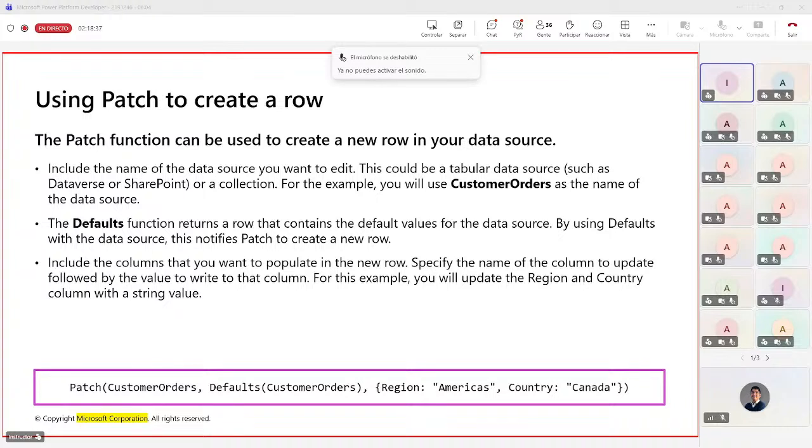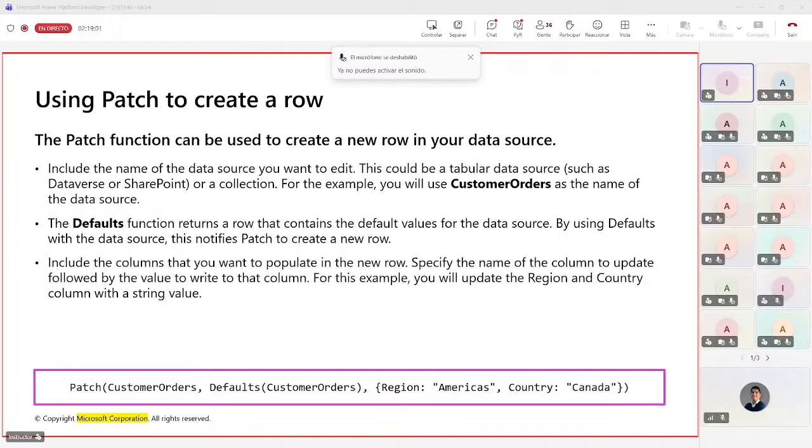And another option, if you are using the gallery and you want to update the current record, is to use the ThisItem function to reference the record. For example, you use a lookup function. And third, you include the changes that you would want to make.